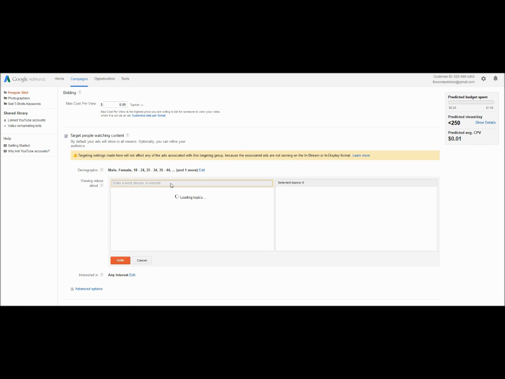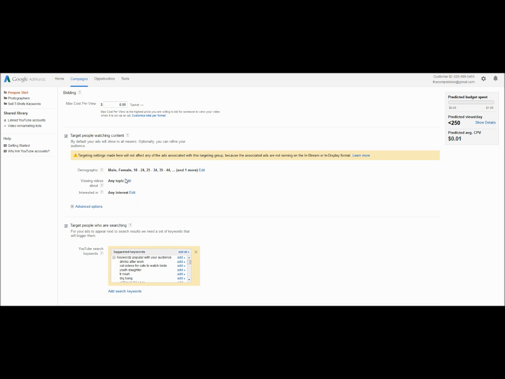Now, we can target these advertisements based on what videos people are viewing. So we've got quite a few different categories here that can also be expanded into further categories. Now, we're not going to use any of these. You definitely can. So like pets and animals, for example, that would be one that we could target. But we can't, because we can't target more specific animals. We're not going to do that, so we're just going to cancel this.